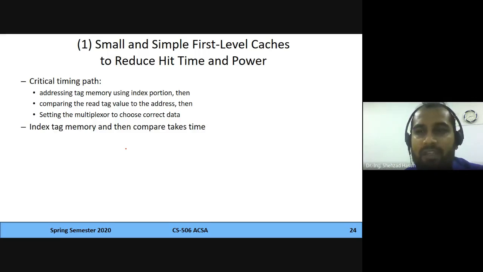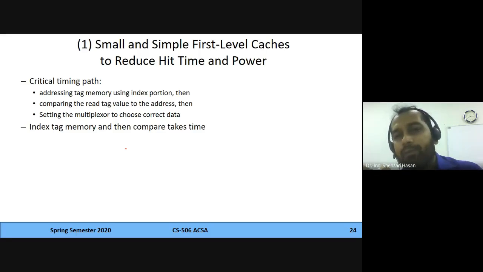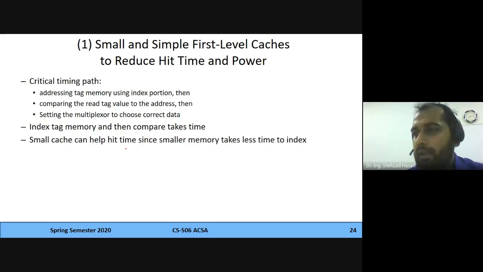A direct map cache is much easier to implement and takes less time to address the data, and also you can go for some simple optimizations in a direct map cache. For example, by the time you're comparing the tag, you can always give that particular word also to the processor. I'm going to come to that later.